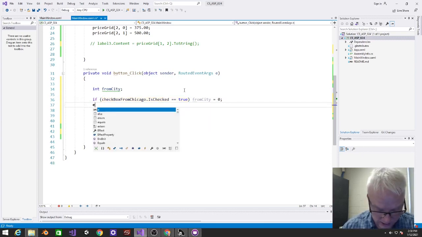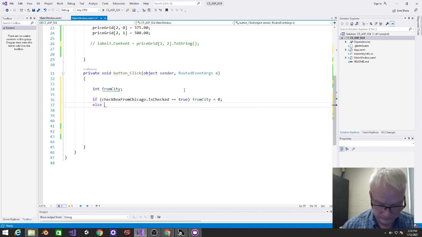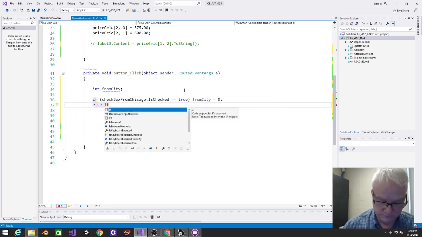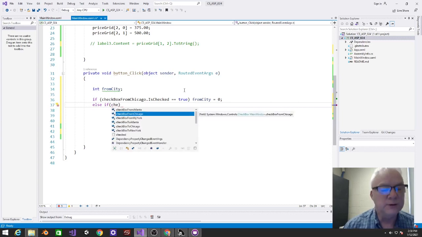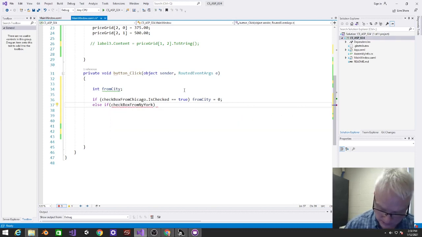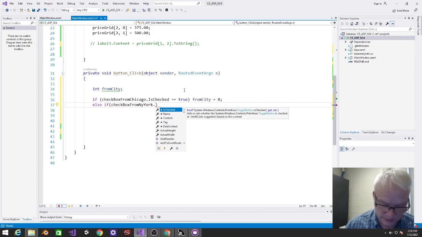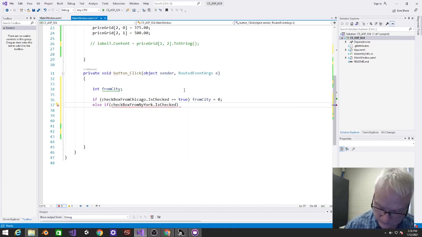Okay, so then else if checkbox from New York dot is checked equals true, from city equals 1.